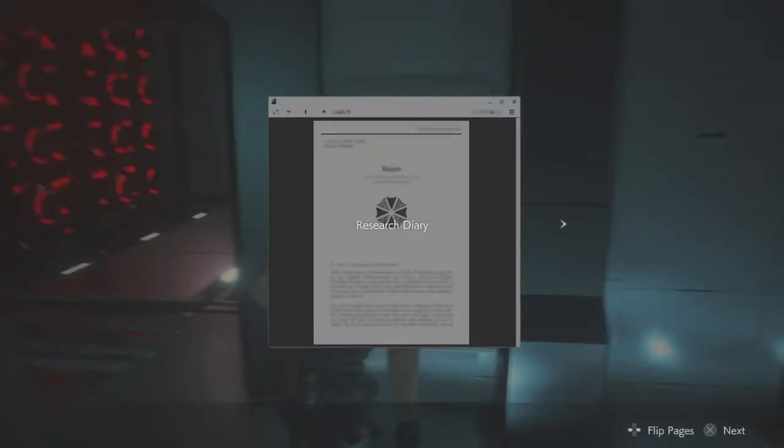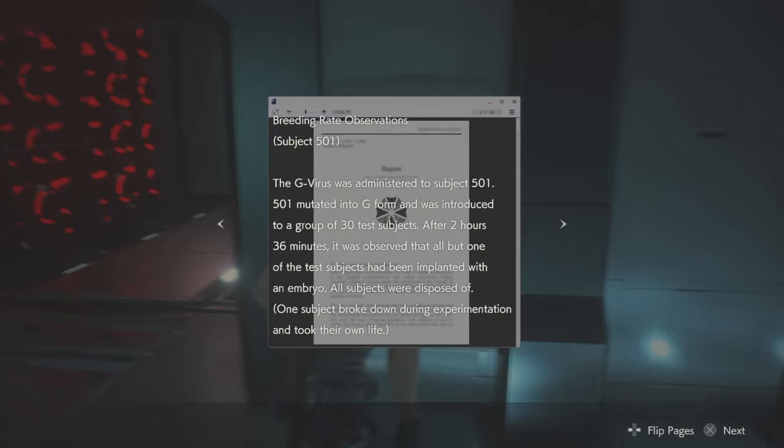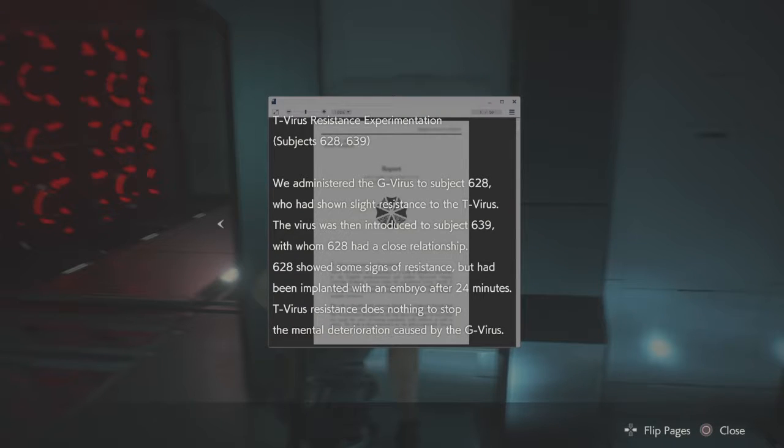Alright, let's see. Research diary. The G-embryo was implanted in the subject. G-Virus was administered to subject 501. 501 mutated into G-form and was introduced to a group of 30 test subjects after 2 hours and 36 minutes. It was observed that all but one of the subjects had been implanted with the embryo. All subjects were disposed of. One subject broke down during the experiment and took their own life. Jesus.